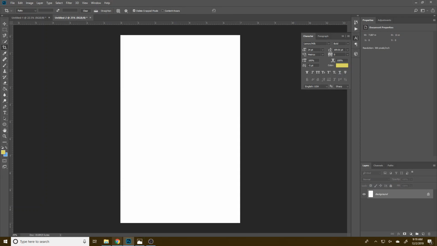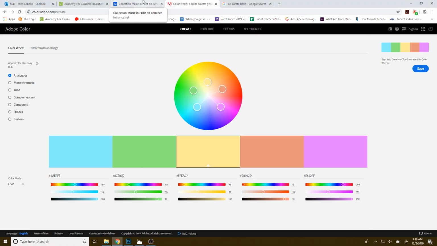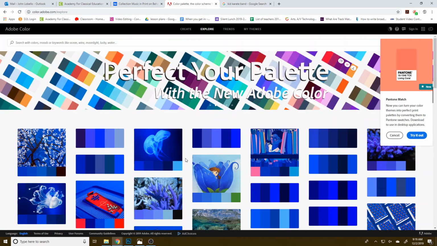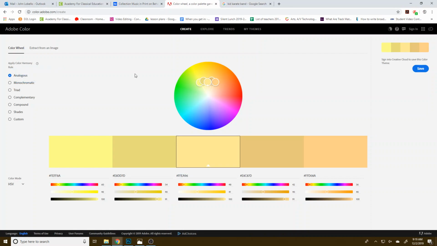Before we get started, I want to go over here to Adobe Color, so color.adobe.com, and let's click on where it says Create. If you see Explore, we can explore all we want. That's fine if you want to try that out. But for this, I just want to take a little look at the Create tool. The first thing we have is several different things here: color harmony rules and stuff like that. Essentially, it's trying to help you balance the colors.